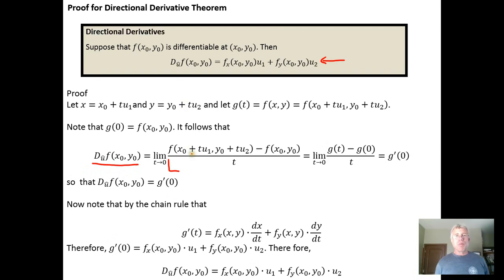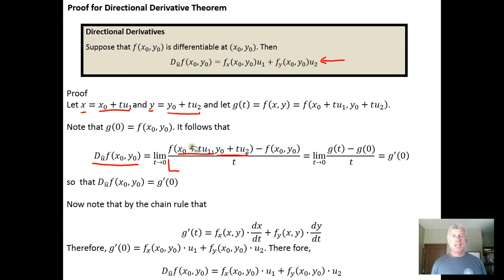So what we want to recall is in video 1 we parameterized x and y. So we had our function f for which we were interested in finding a directional derivative, and we parameterized x as x equals x naught plus t times u sub 1, which is why that's showing up here. And we parameterized y as y naught plus t times u sub 2, which is why the y naught plus t times u sub 2 is showing up in the y position in our function f.